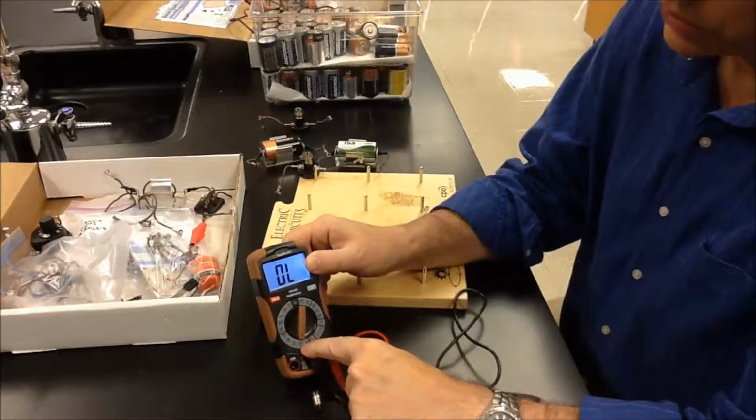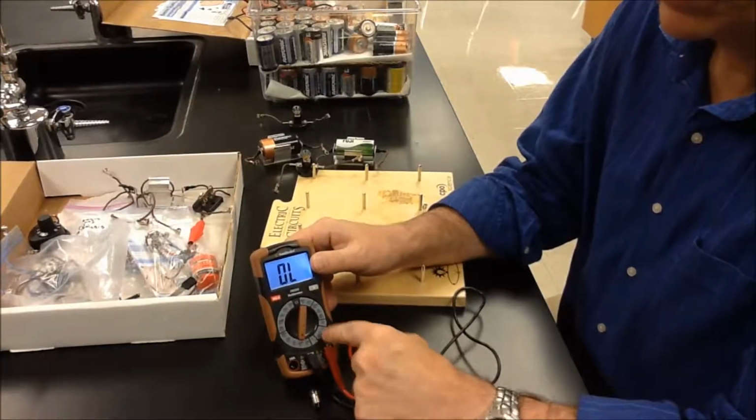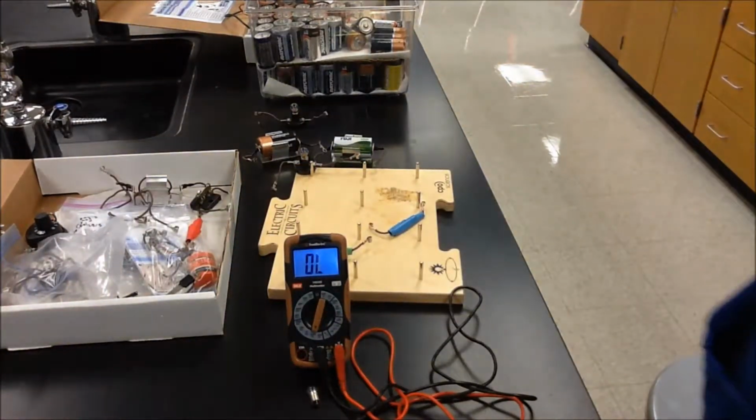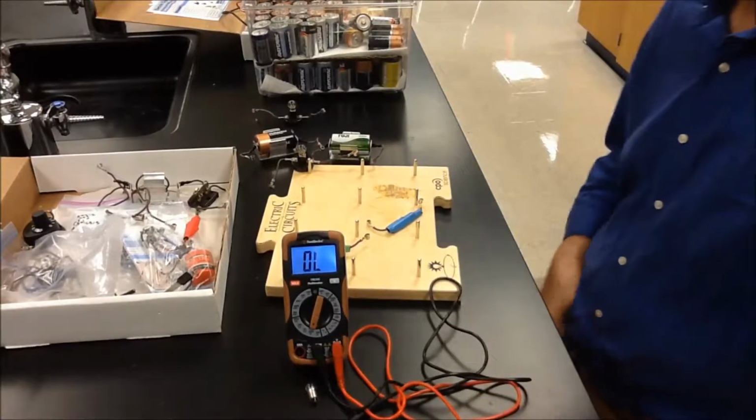Down here we generally use 2000 or 200. It depends on the meter. Sometimes 200 is better, sometimes that's too sensitive and you get weird numbers, and then you use 2000 instead. In order to measure resistance, you have to have good contact.